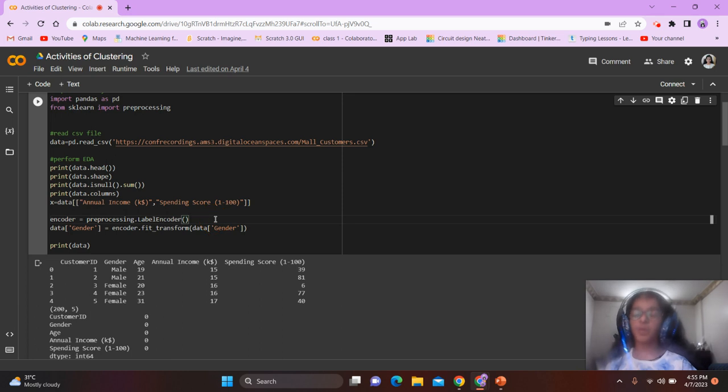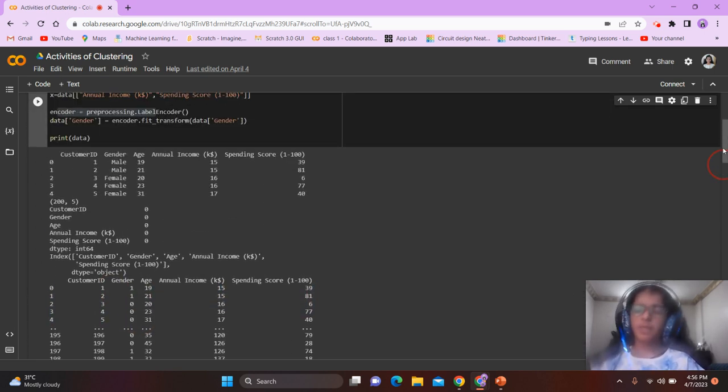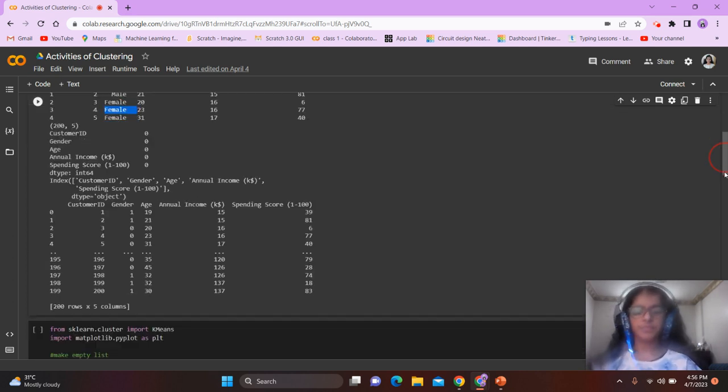Now we're going to convert it from letters to numbers. So encoder is equal to preprocessing.LabelEncoder and data gender is equal to encoder.fit_transform data gender. And when we print the data again, we have genders as zeros and ones. 1 means male and 0 means female.